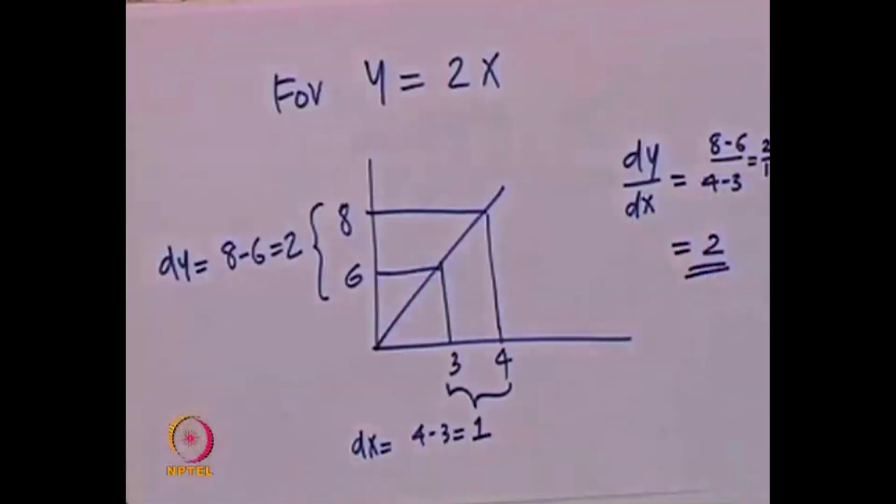So, the derivative of y equal to 2x is 2. We did not learn any fancy technique, we just used something that we know. We just know how to plot functions. If you want to calculate the derivative of y equal to 2x, what you have to do is very simple. Just plot it on a graph, calculate the slope, take an x interval and calculate what is the corresponding y interval. If you can plot and do this much, you get some number, and that is basically the derivative here.